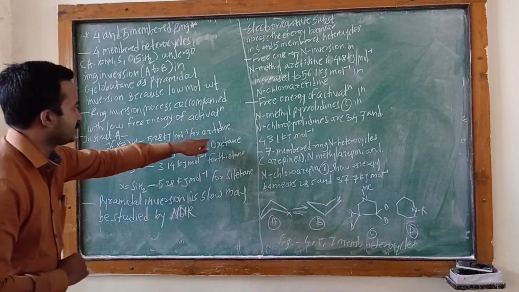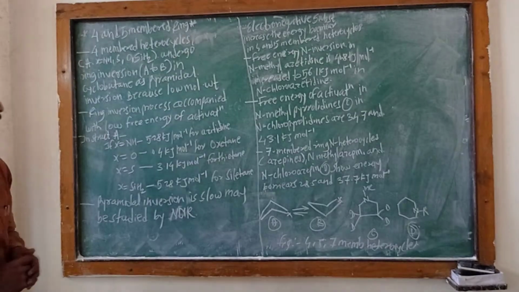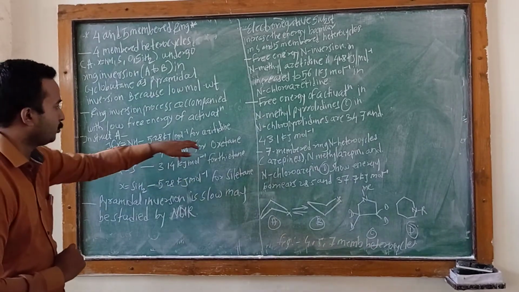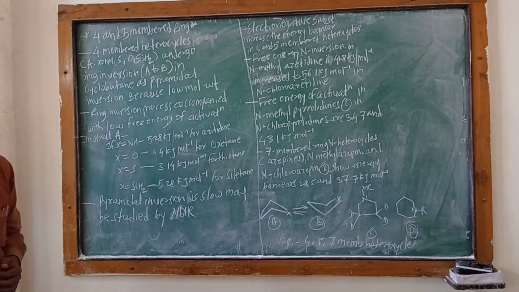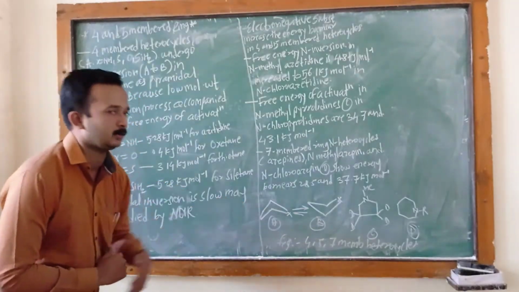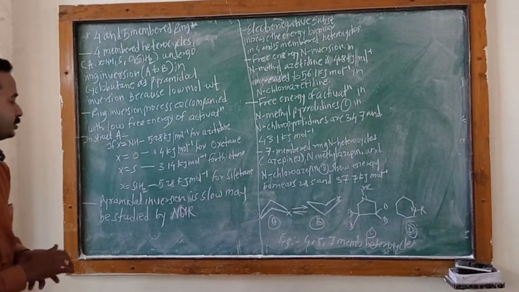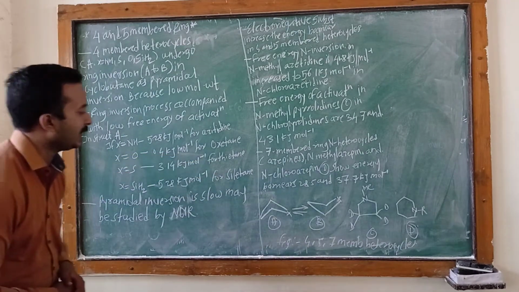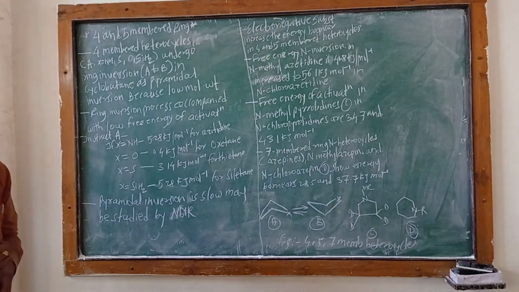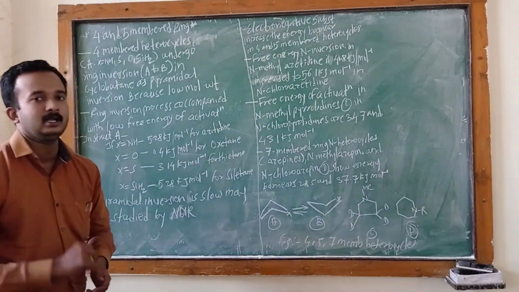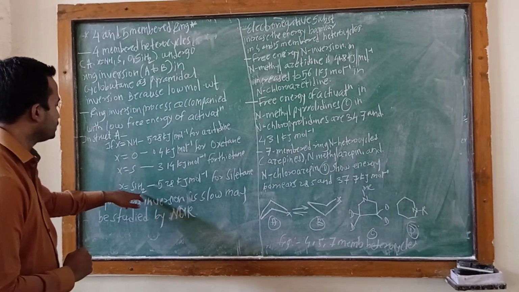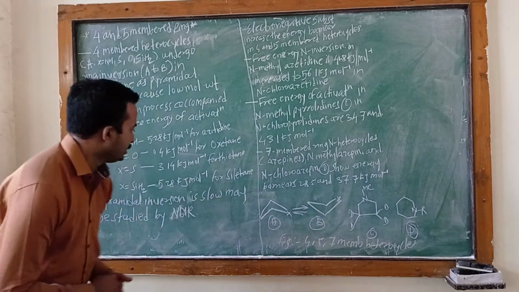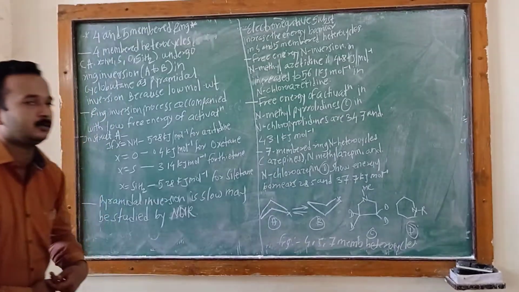Therefore, it is called azetidine. If X is equal to oxygen, it is called oxetane. जर X च्या ठिकाणी ऑक्सिजन जर टाकला तर त्याला काय म्हणतो आपण ऑक्सिटेन. Okay. If X is equal to S, it is called thietane. जर तुम्ही X च्या जागी सल्फर जर ऍड केला तर काय भेटणार तुम्हाला thietane. Okay. If X is equal to SiH2, it is called silietane. जर SiH2 जर इथे टाकलं तर इथे काय भेटणार तुम्हाला silietane.